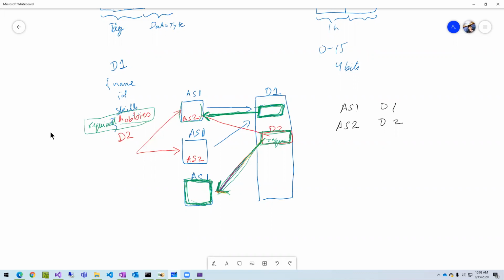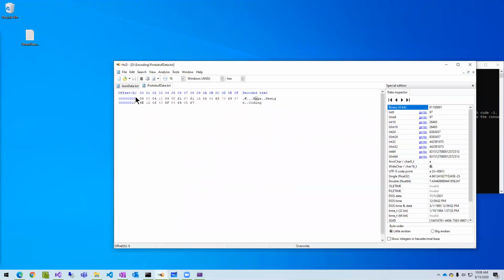But otherwise, if you don't have this required field, how Protobuf manages skipping the data is that when we are encoding the data, we are storing the size of the data, and also the data type of the data. We are also storing the tag number.